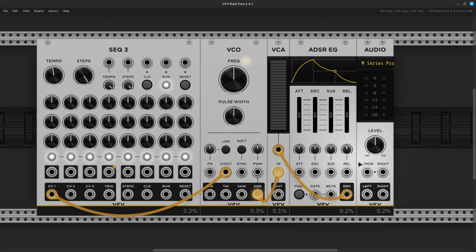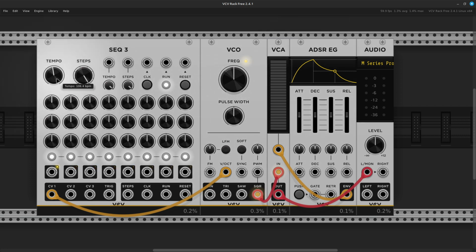Nothing new about any of this. And then we could take the audio out from here. That's right, I like to do audio in red. This is a CV control here. This is the one that I need to change. If I'm going to color code things, might as well do it. Come on. There we go. Okay, now our envelope is controlling the amplitude of the VCO.